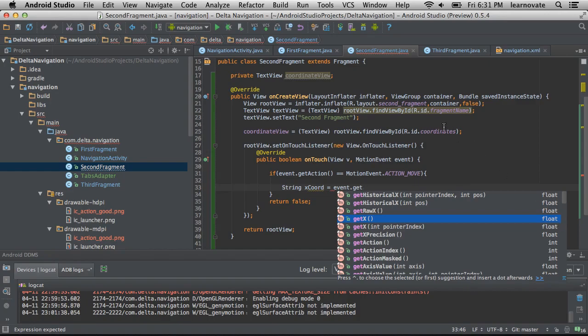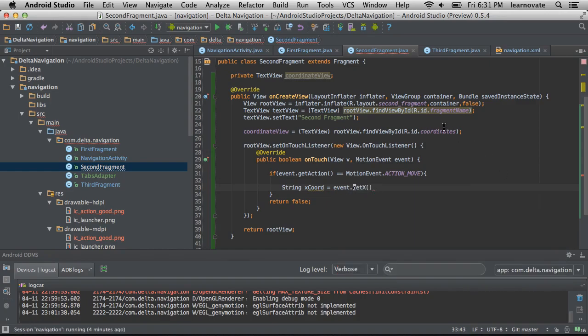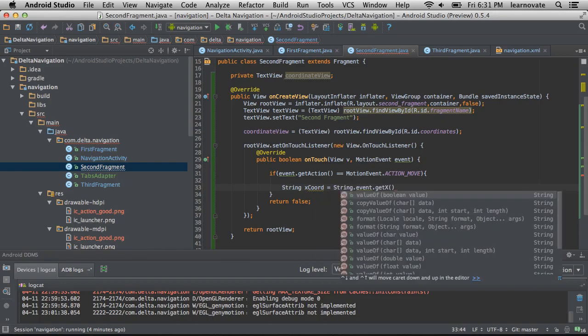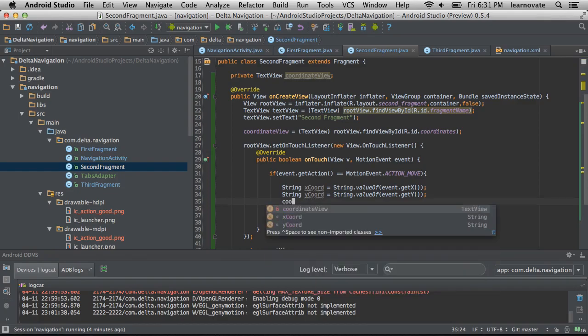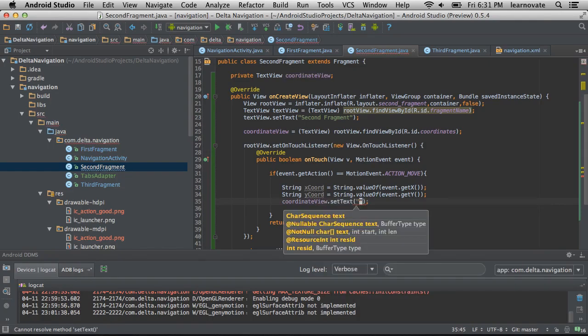And so here we're just getting the raw X and Y for a move event. You've got to be careful with that return at the end there too. That return false has got to be changed. Because what that says is whether or not this particular method is swallowing the touch.